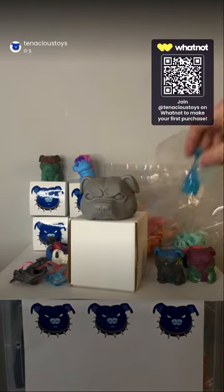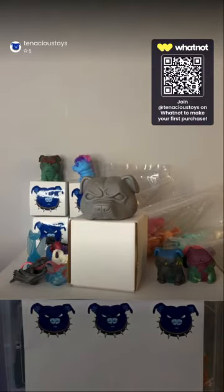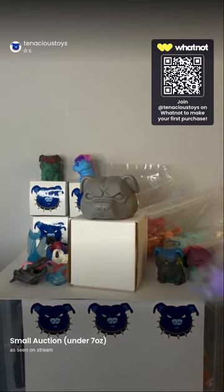Translucent. Oh, we sold this one. This is Tuts by Argonaut Resins. So that's been sold. Let's see, how heavy is this? I don't need to do a medium auction. I can just change this to a small auction to save you guys on shipping. This is the purple set. This auction is for the purple set.